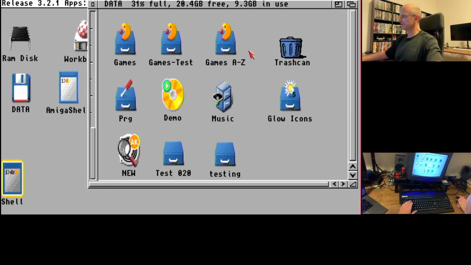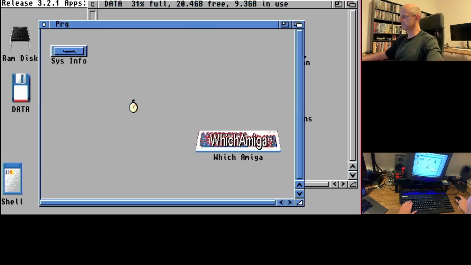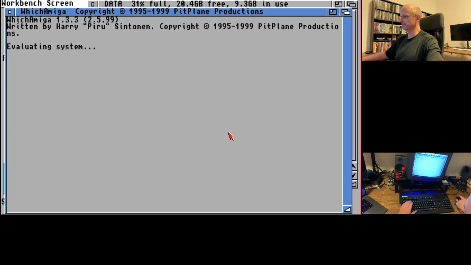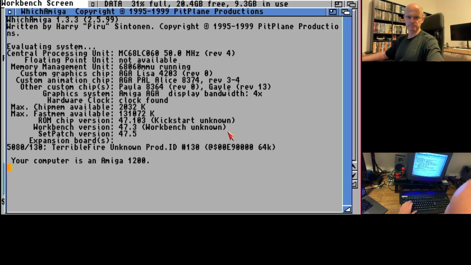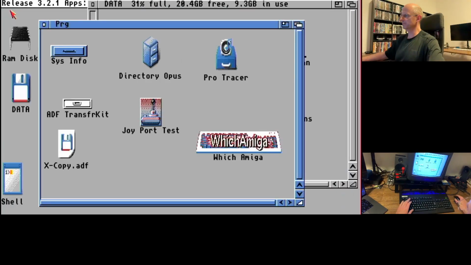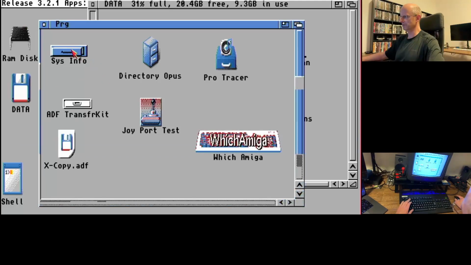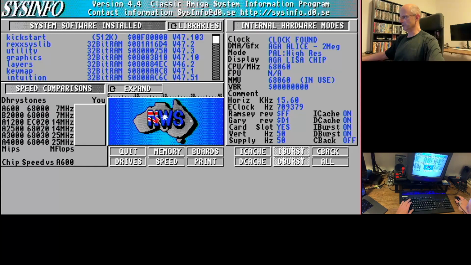Okay. Which Amiga is here? What do we have here? 50 megahertz, LC Revision 4. I have two such CPUs and both overclock perfectly. Probably it's not a rule, but maybe I was just lucky. Both of those CPUs overclock really well. Traditionally, system info, why not?